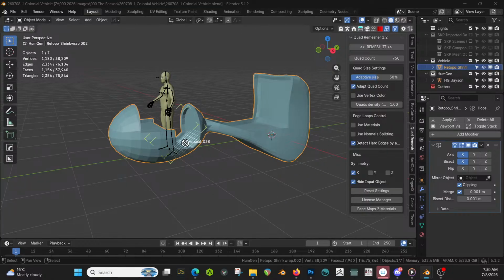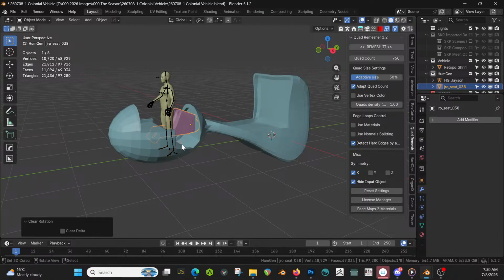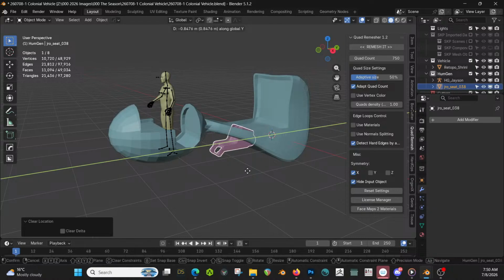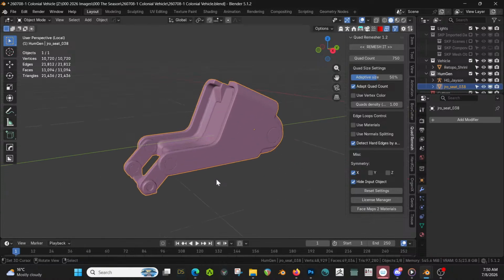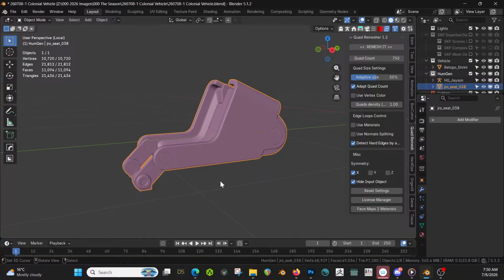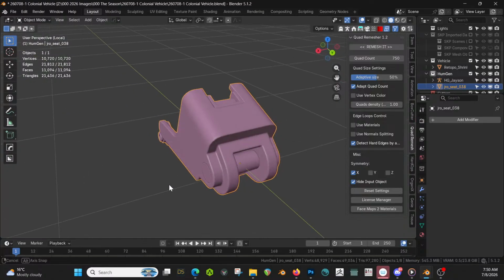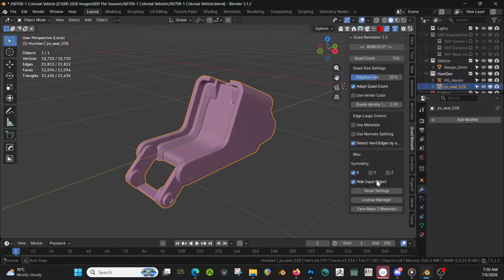I'm using some seats that I got from JRO. Let's just get it. Okay. That does not look like a seat, dude. I guess it could be.